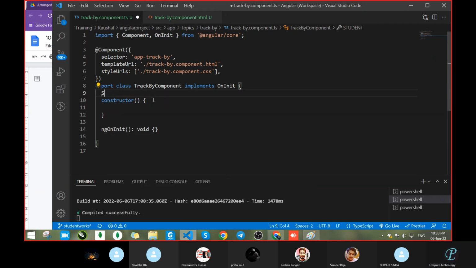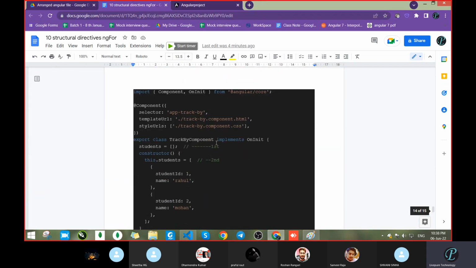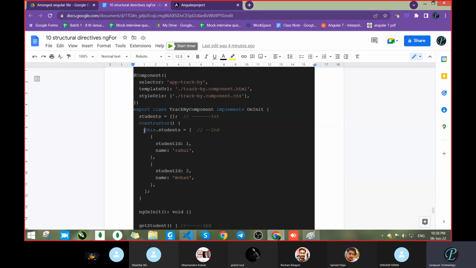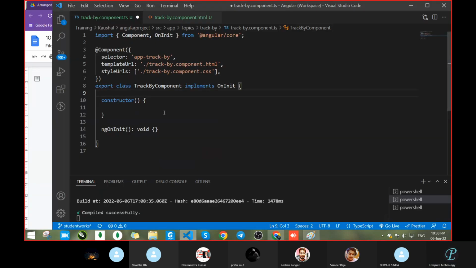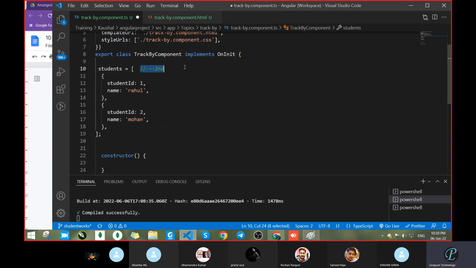Student. Otherwise, I will take the sample data I already have. Now see, in this sample data we have two records, student one and student two.